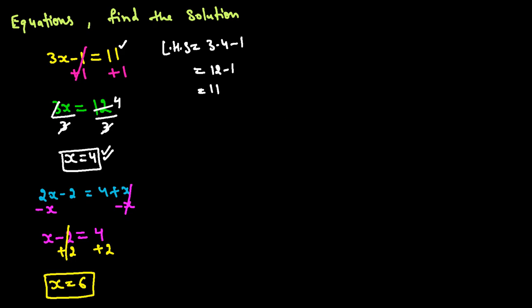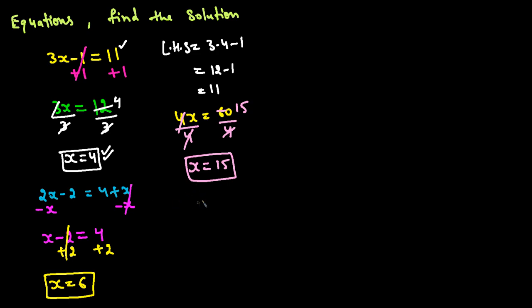Let's say I got a problem that looks like a multiplication. Let's say 4x is equal to 60. So what do we need to do? We need to divide by 4 because I want to get rid of this 4. So let's divide by 4 here, divide by 4 over here. So this 4 will cancel this 4. So that gives me x is equal to, and 4 times 15 is 60. So this is the solution.